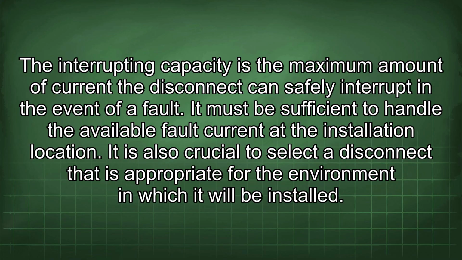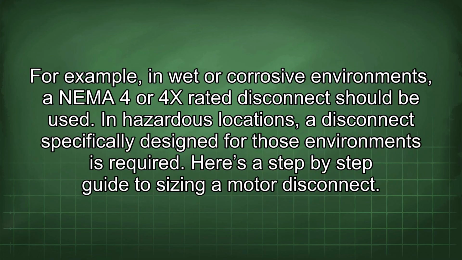It is also crucial to select a disconnect that is appropriate for the environment in which it will be installed. For example, in wet or corrosive environments, an NEMA 4 or 4X rated disconnect should be used. In hazardous locations, a disconnect specifically designed for those environments is required. Here is a step-by-step guide to sizing a motor disconnect.